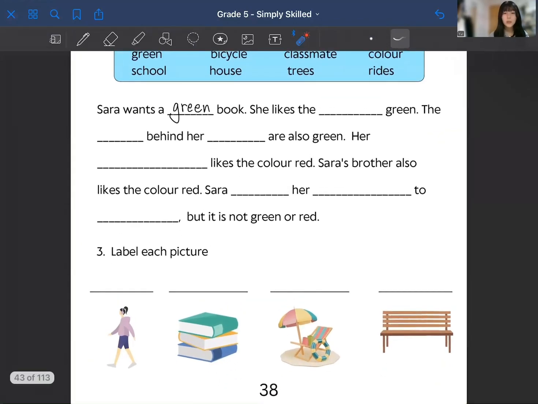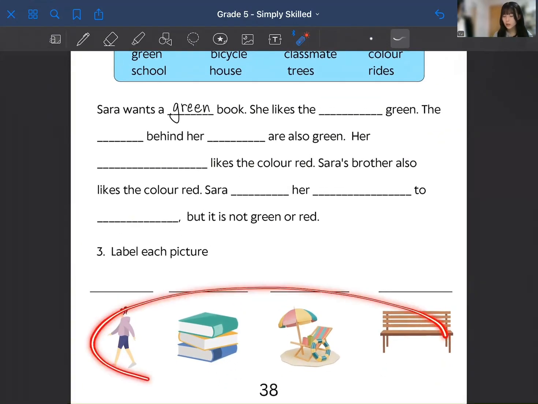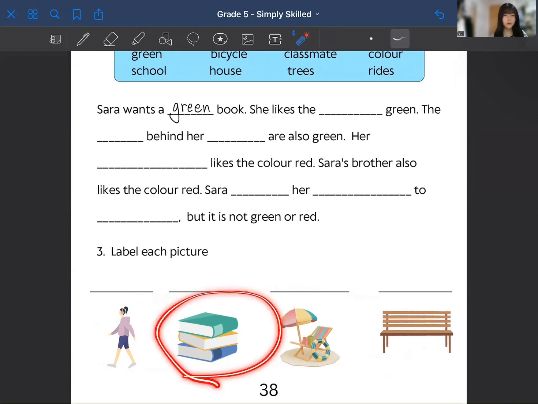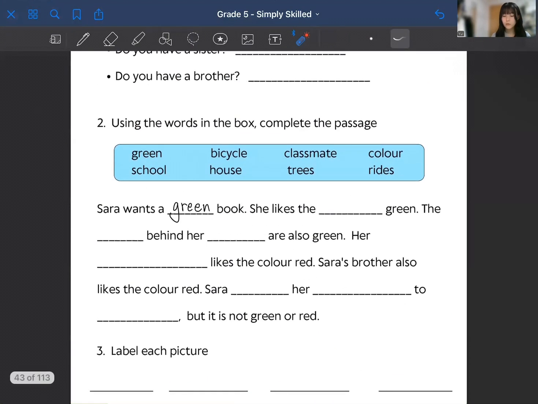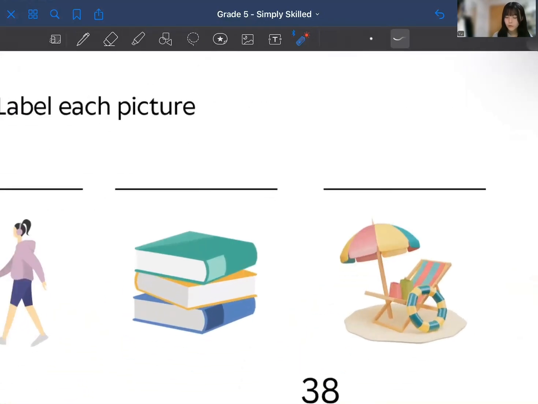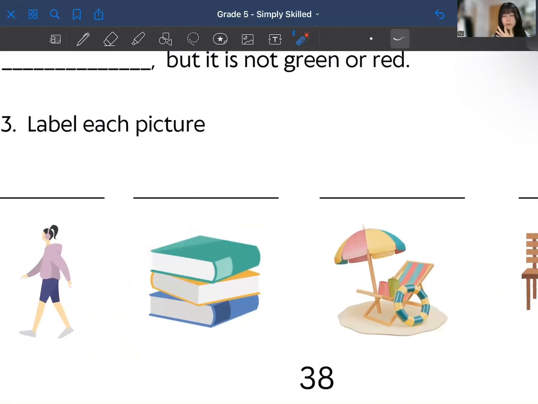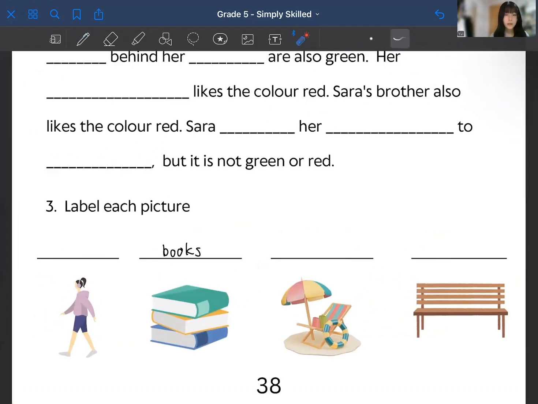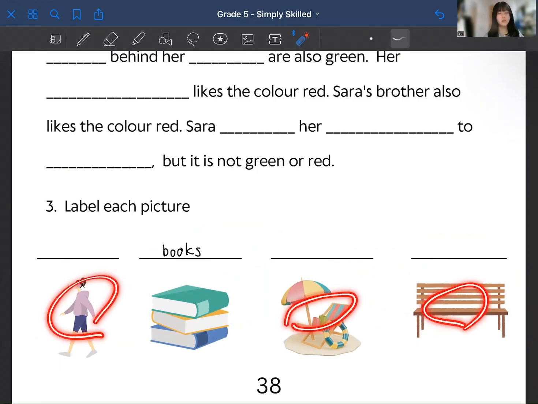Then last one is label each picture. So there's 4 pictures here and we need to figure out a word. So the words aren't provided for us, so it's a little bit hard, but we got to figure it out. So maybe we can do this one together. It fits the theme of the second question right here. So this is just a picture of a bunch of books stacked on top of each other. So it would be books. That could be the answer. You can also write book. You can also write maybe a green book, yellow book, blue book, whatever it is, but it's books. And then do the same thing for the remaining 3 other questions.